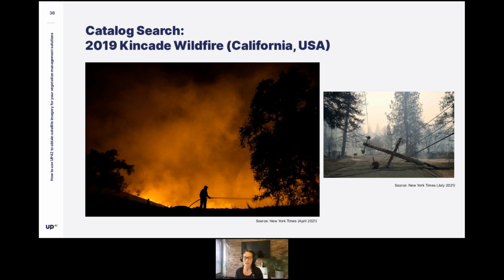Other methods, such as manual ground surveys or drones, can be too time-consuming and costly for wide-scale analyses of power grid networks. So for this kind of use case, satellite imagery is an efficient and cost-effective means of performing the same kind of analysis. And in this demo, we will take a small look at an AOI in Sonoma County and browse through the catalog to see if there's any imagery for this event. And now I will just quickly share my screen.